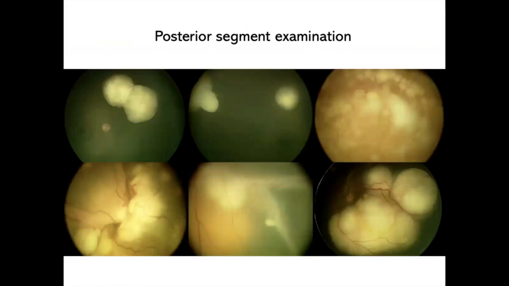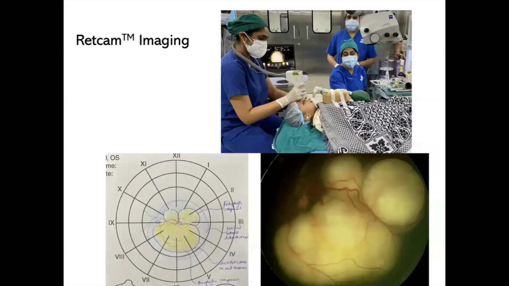A detailed posterior segment examination in case of retinoblastoma will give you an account of number, location and dimension of the tumor, along with associated features, for example, retinal detachment, presence of subretinal fluid, presence of vitreous seeds, or vitreous hemorrhage. Documentation either with fundus photographs using a RetCam or a drawn color-coded diagram of the fundus is very important at the initial as well as follow-up of these patients.